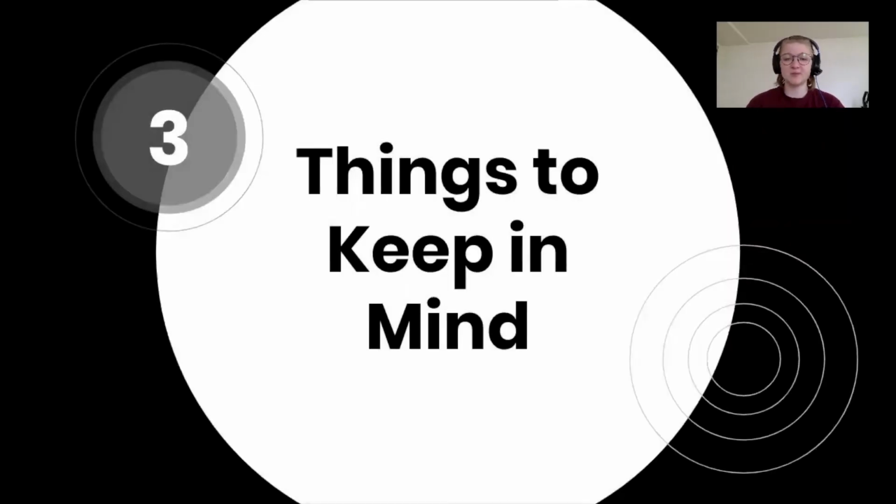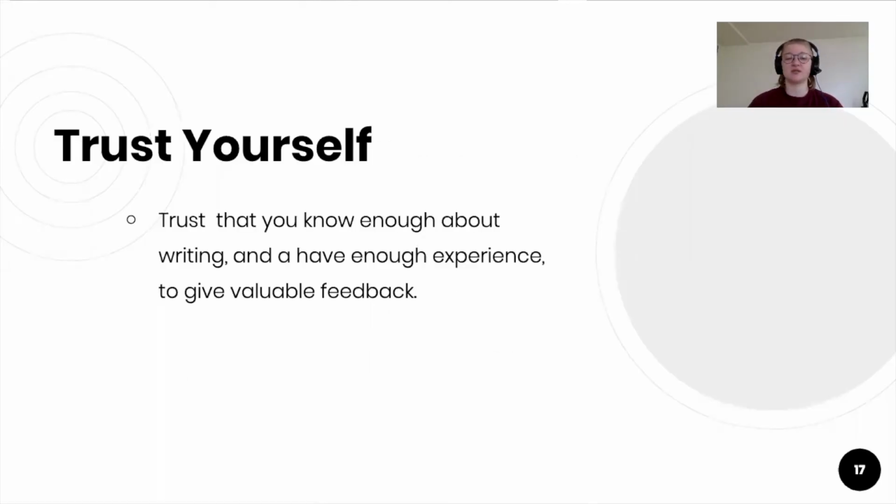So before we end this presentation, there are just a few things for you to keep in mind when you're peer reviewing. Keep in mind that you have to trust yourself. So trust that you know enough about writing and that you have enough experience to give valuable feedback. Oftentimes when people feel uncomfortable with providing peer feedback, it's because they feel like they don't know enough to give valuable feedback, and that's not true. Everybody has enough writing experience and experience overall that can help provide them with good feedback.